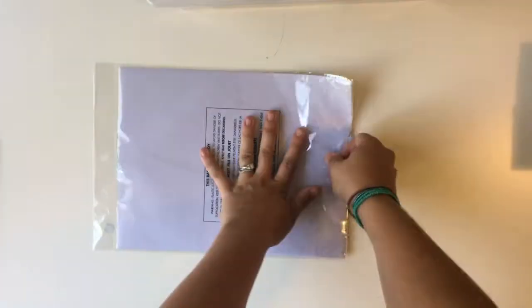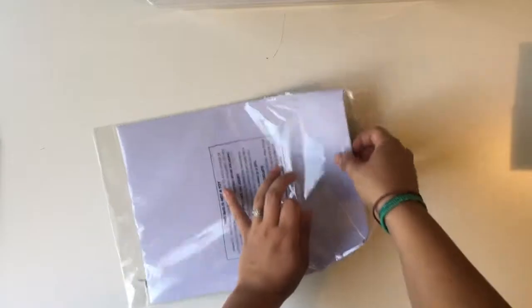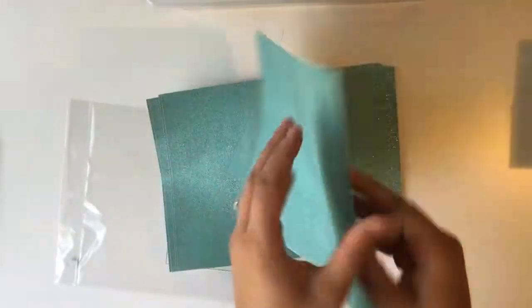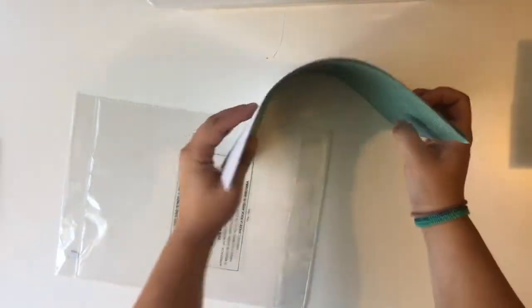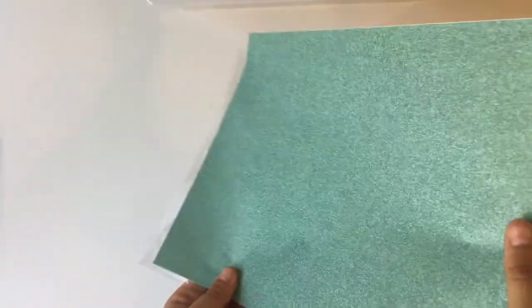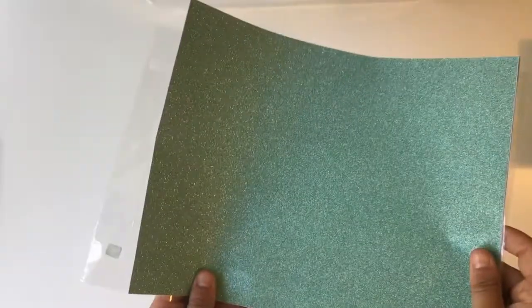It's a little bit thinner than Cricut vinyl, but I just love the color, and I loved how shiny it was, and for $1.25 for 5 sheets, I couldn't pass up trying it. Even if I don't necessarily like using it for actual vinyl projects, because I don't know how well this is going to stick, I definitely think I could use it to make some stickers or some elements to put onto cards or scrapbooks or that kind of stuff. So for $1.25, I'm super excited about that, and I'm probably going to go and get some more colors because I love this stuff so, so much.